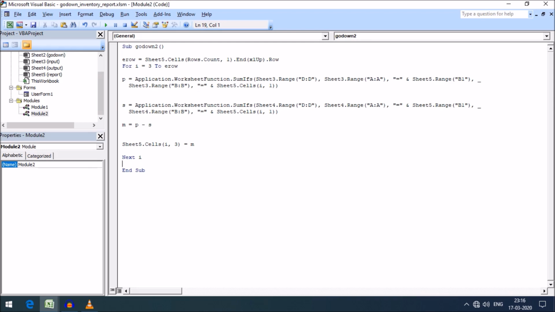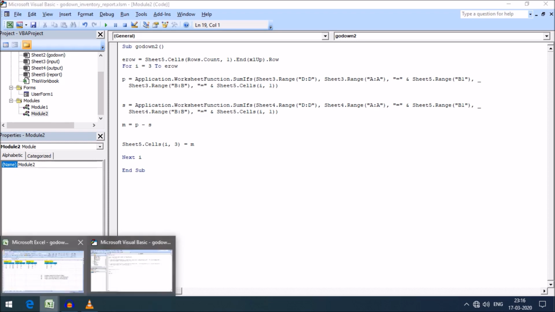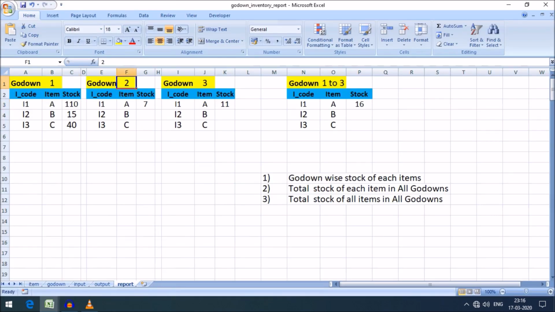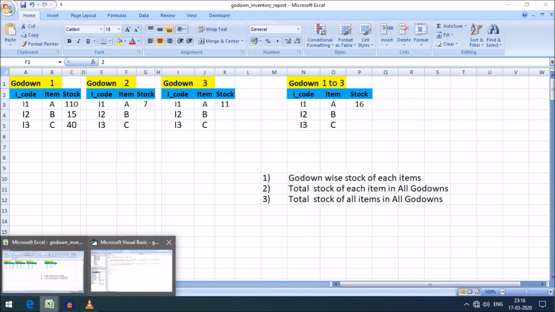We need to change the reference of our godown number and item code cell of each line of code. Just see friends, here godown number is located in F1 and item code starts from E3. Okay, so just F1 instead of B1.